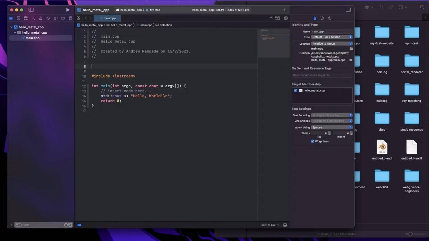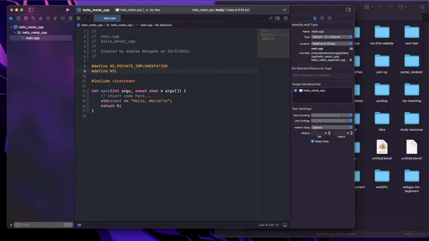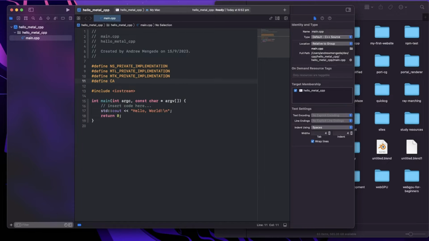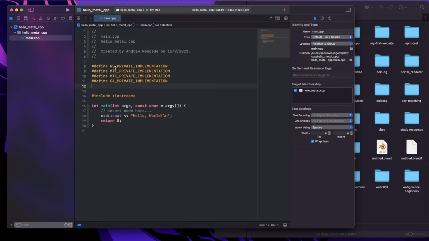So I'll go ahead and put these in. So again, it's stock standard stuff. They need to be in here at one point in the program somewhere.